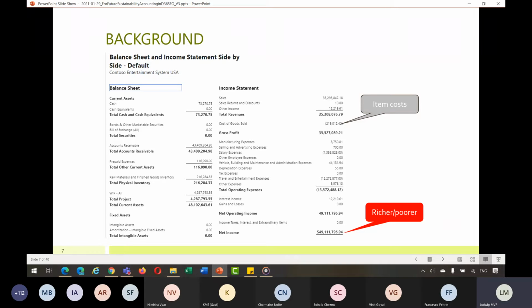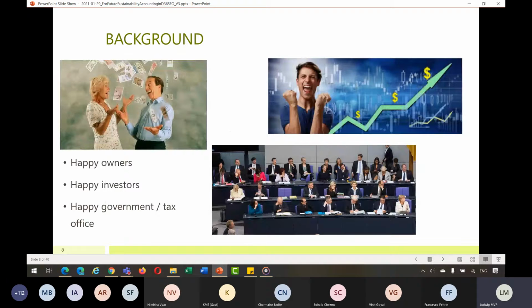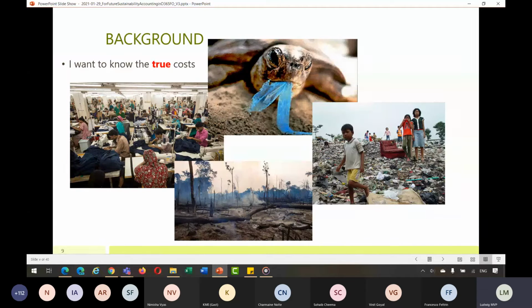And what I used here on the next slide is basically an illustration. So if we are following this concept, everybody's happy. On the left-hand side, maybe our customers are happy, our investors are happy, our government is happy because we pay our taxes on time. So everything looks good. But there is something that we might have overlooked, and the next slide should try to illustrate this to you. So I was talking about full costing or absorption costing.